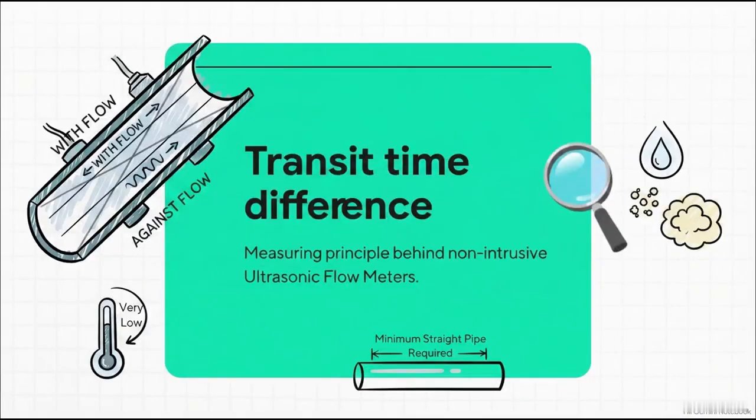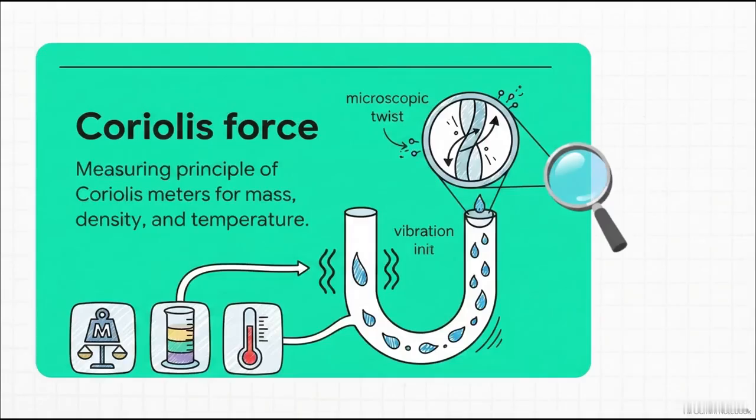So, the ultrasonic meter works using something called the transit time difference of ultrasonic waves. It literally shoots sound waves diagonally across the pipe, both with the flow of the liquid and against it. By measuring exactly how much the flow speeds up or slows down those sound waves, it calculates the velocity. What this means in practice is that it requires minimum straight pipe, it can handle clean or dirty liquids and gases, and maybe best of all, it results in a very low pressure drop, simply because there's absolutely nothing blocking the flow.